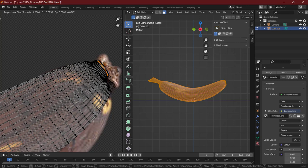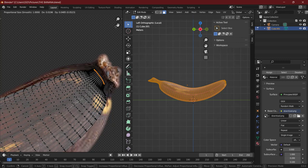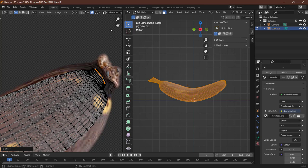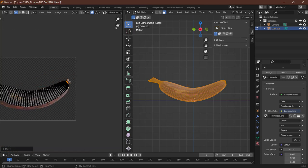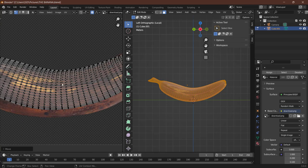So that is the end inside of the banana. I think I'm gonna be decreasing. Oh, increasing it should be good. Okay, that should be good. And make a loop cut through this in the middle. Just double click until it gets its senses back.